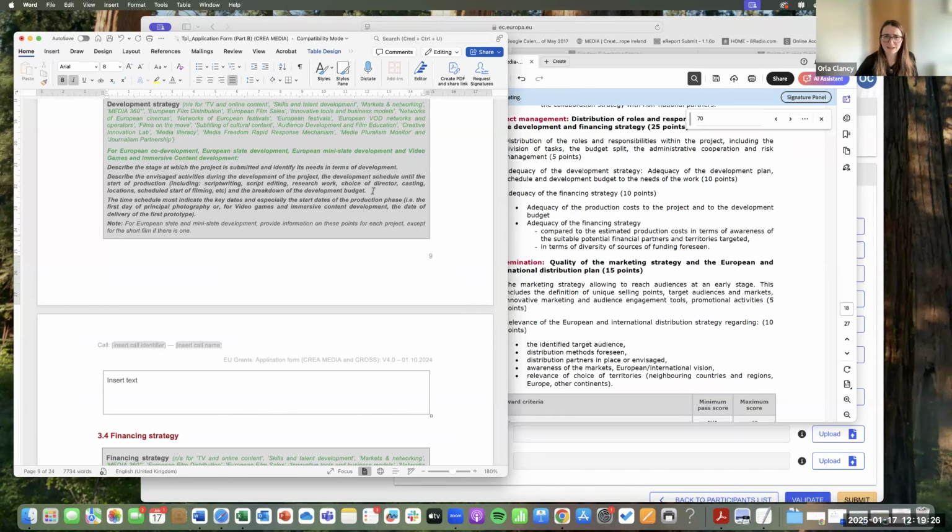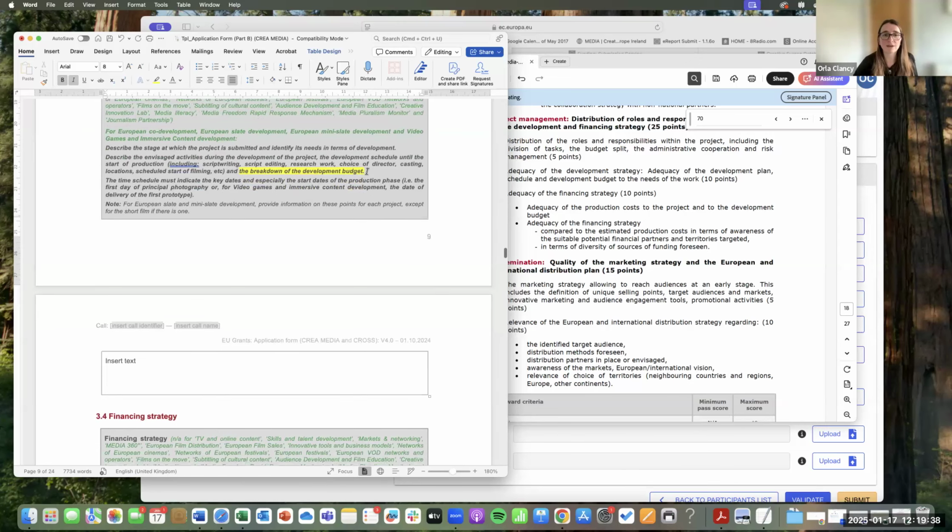Here, and a lot of people miss this completely when they're doing it, you also have to put down the breakdown of the development budget, right? So even though you are putting in the massive Excel, which we'll go through, make sure that you have just a short breakdown of the headings here as well, okay? Because it's a very big budget in the Excel and it's quite clunky. So here it needs to be clearer, so put the narrative in here.